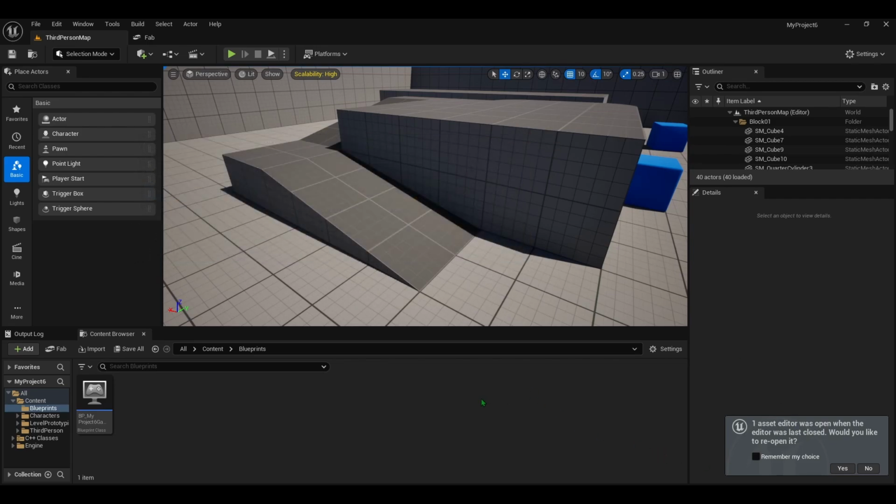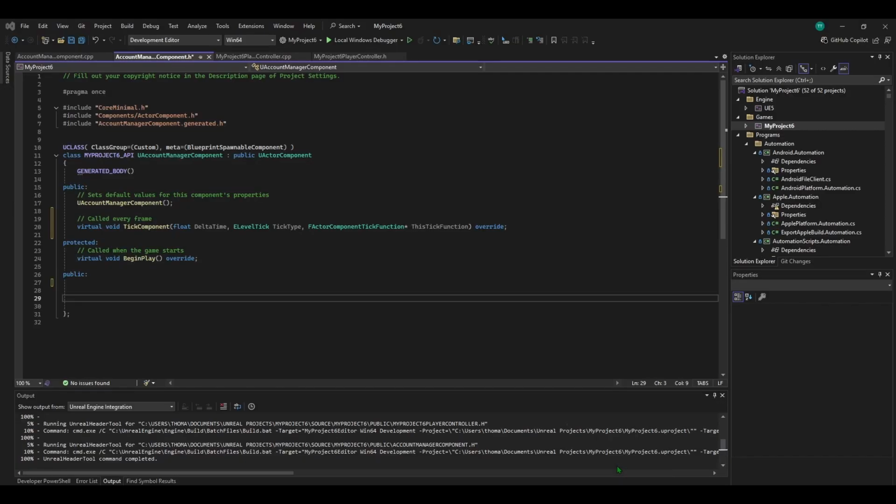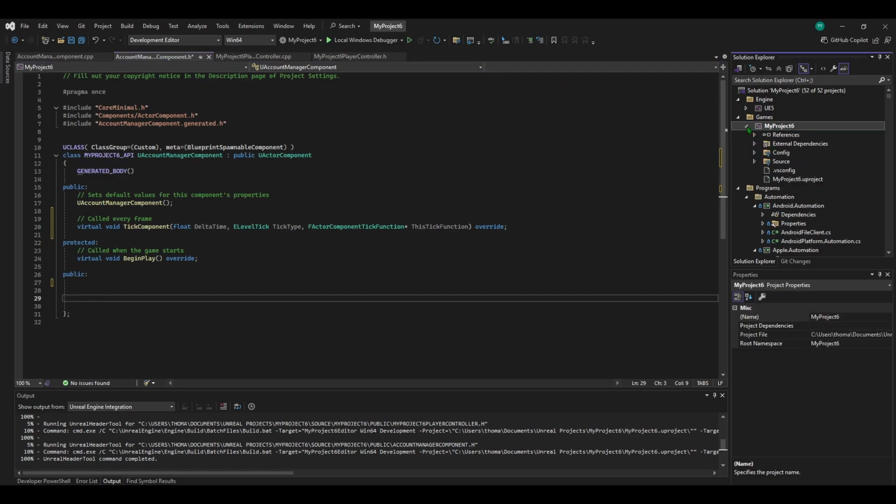The next course of action, to make sure that we can use some of the functions and classes inside of EOS, is to go back to the Visual Studio project. I'm going to open that one up, and we are going to expand my project, expand source, and then expand my project 6 again.